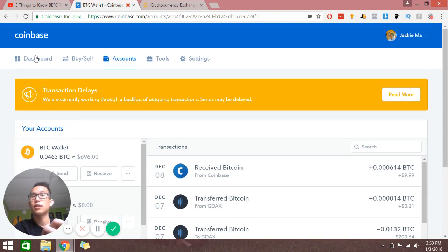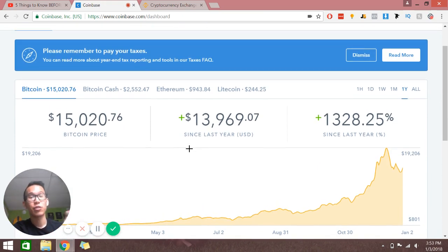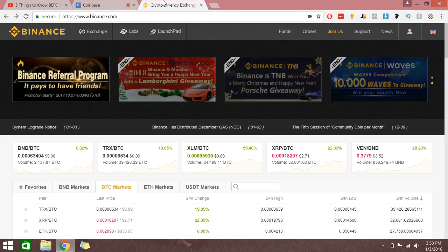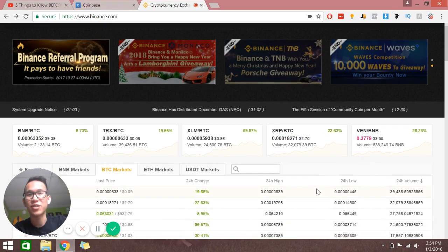And as far as just the bare basics of buying and selling cryptocurrencies, that's all you really need to start, right? So if you want to buy or get into some other cryptocurrencies that aren't Bitcoin, Ethereum, and Litecoin, what I use is a site called Binance, right? So I'm already logged in. And to make an account, it's very similar to Coinbase, where you put in an email address, I think a phone number, and verify all those things. Same thing as a Facebook account or an email address or whatever else. I'm sure you guys know how to do that.